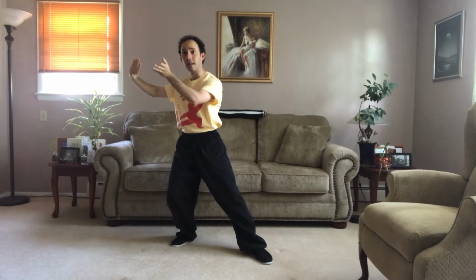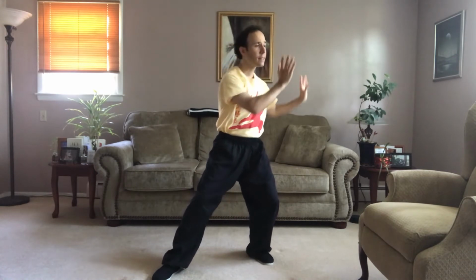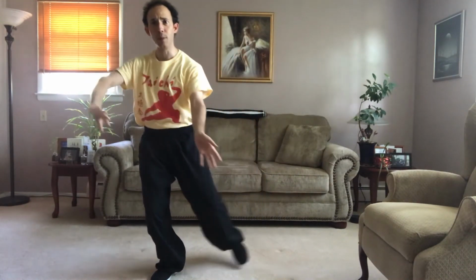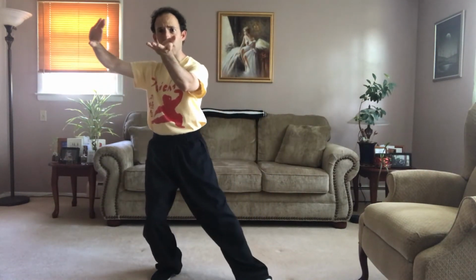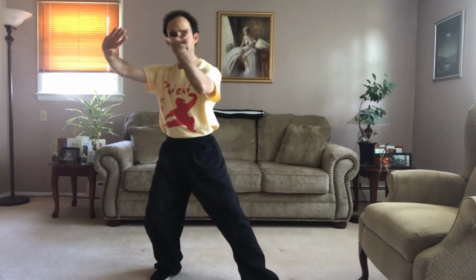Right, left. Now we're going to shift forward together, lifting up towards our corner. Step to our left corner, pushing forward, down. Up, right. Down, left. Again, tap to bottom. One more time, back. We're gonna shift forward together, lifting up. Step to our right corner, pushing down. Pull back and turn. Forward and turn. Back and forward.